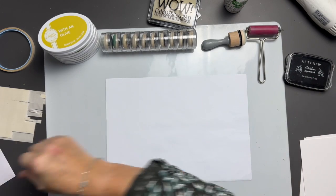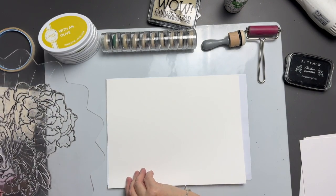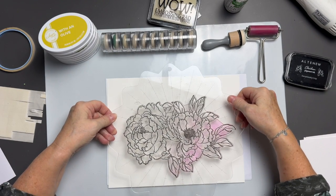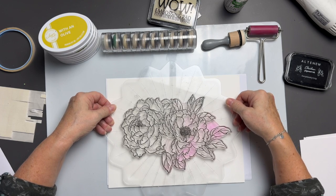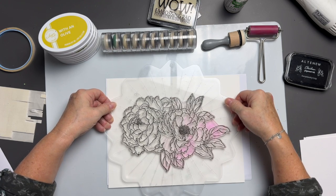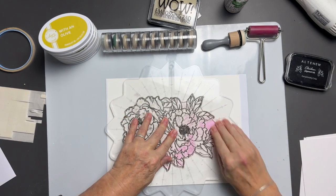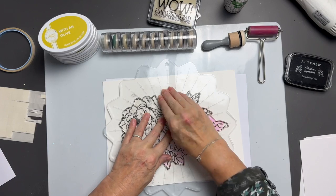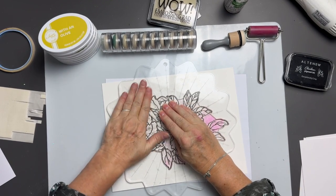So let me just bring my card in, and then I'm just going to try and sort of go roughly, she says, in the centre. So, oh, hopefully the whole thing moved with the paper and not just the stamp. Yeah, no, it's sliding on this bit underneath.